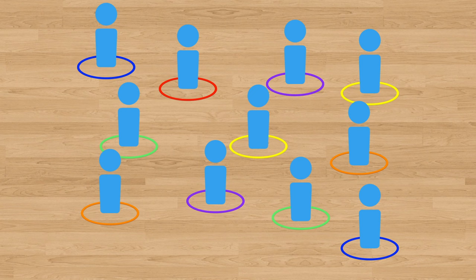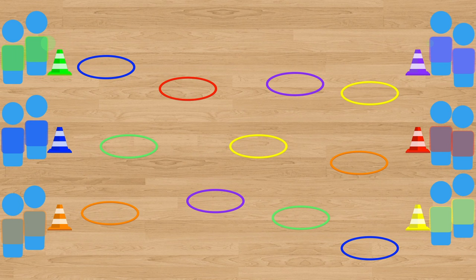To set up for this build, the teacher will place cones at each edge of the playing area and assign two players to each cone. The players are now in teams with their partner and can wear pennies. Each team is given a ball and then the teacher places bean bags in all of the hoops that are left in the middle of the playing area.